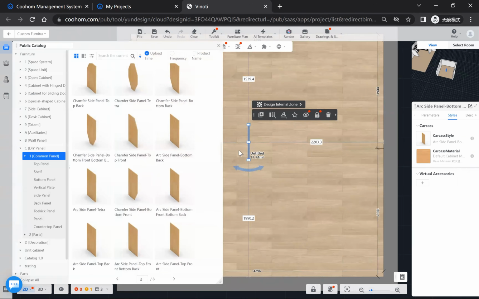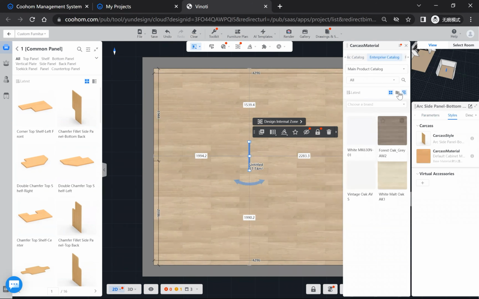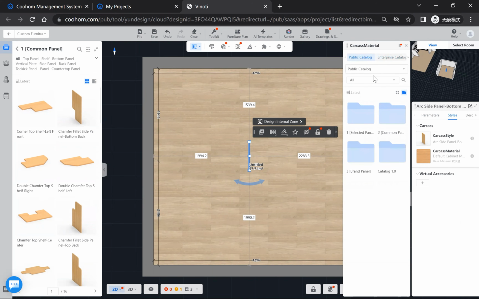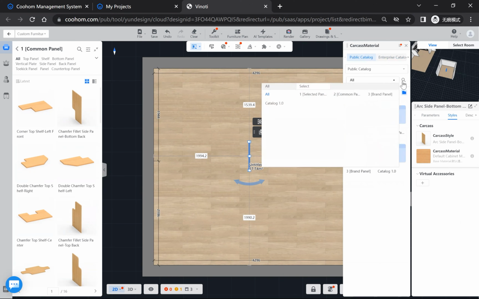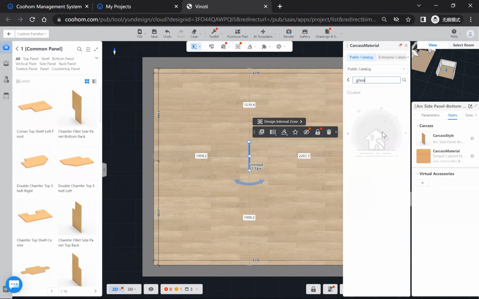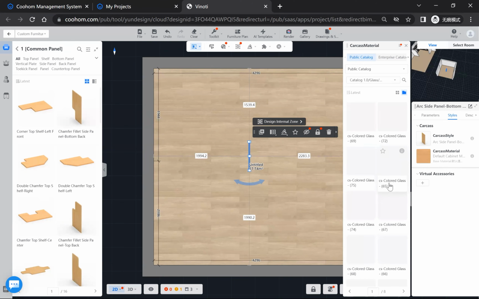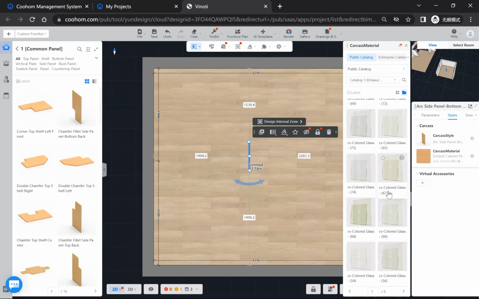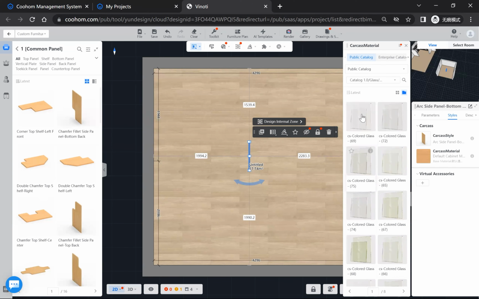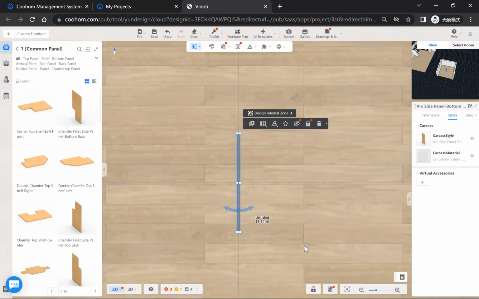And we can change the size, right? We can change the size. Yes. Before we change the size, we can try to modify the material. You can change. Find out the glass. And you can just search it. It should be good glass. Glass is here. Should be a clear glass, right? Yeah. Like this. Okay. Yes. We change it to this material. Then we can change the size and position, right?